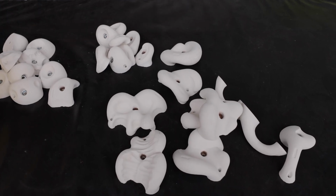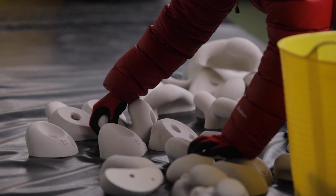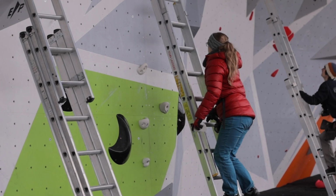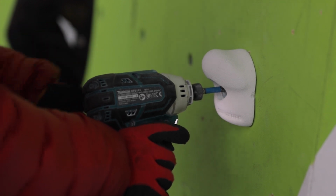These whites on that little wall. So on this little wall, they want me to start on the volume. Because it's a low grade, I need to make it easy to pull on and a nice easy finish. So I'm working with these holds to make that happen. I haven't really gotten into the hard stuff yet because I'm still getting really proficient in the low grades. But I think I'm getting there, slowly.